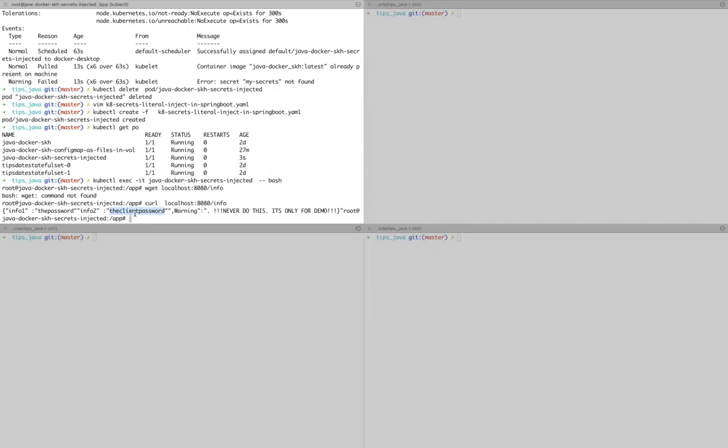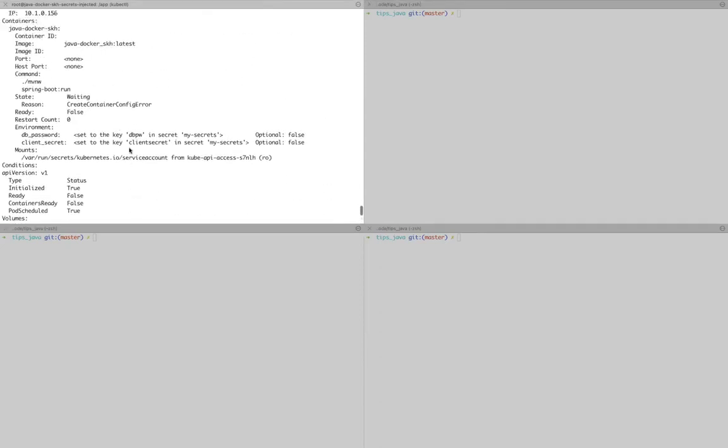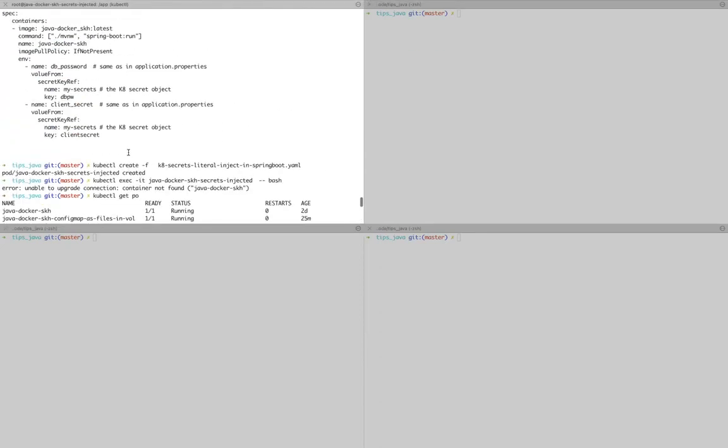Now, how did we do this? I'll just reiterate. We did this by creating a secret object. From literal we did, but you could very well create from file, directory or from an env file. Then we created a pod. Instead of me explaining, I can show you the pod here. In the pod I created an environment section. There I created an environment variable called DB_PASSWORD, whose value is taken from my secret.